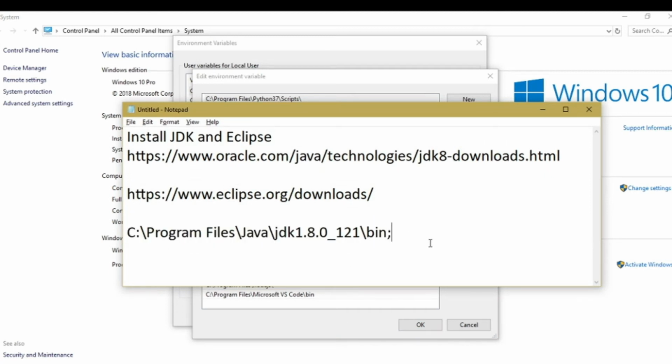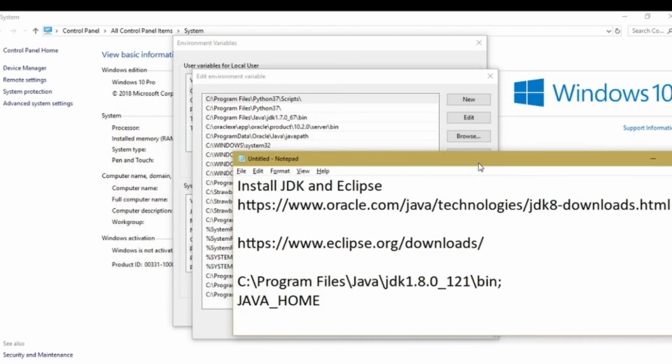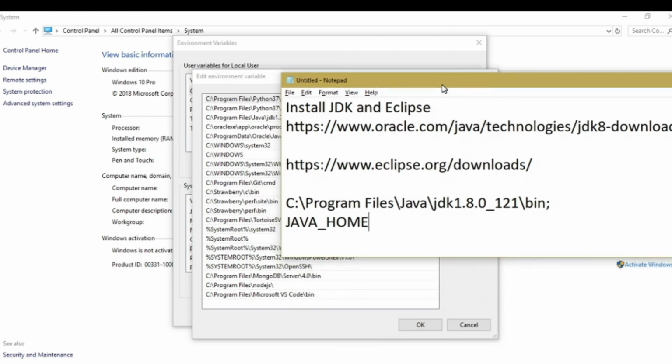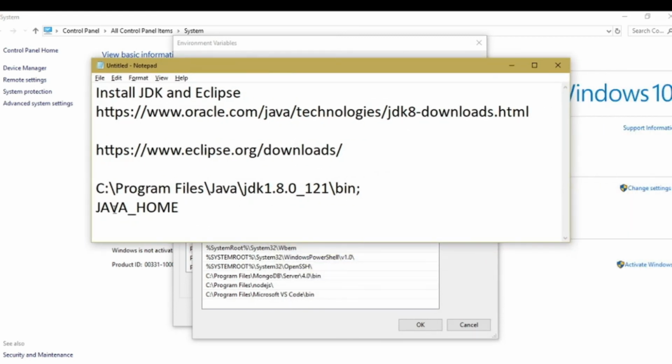Now come to Notepad. JAVA_HOME, this variable you have created, right? For this, append a percentage sign at the beginning and a percentage sign at the end.